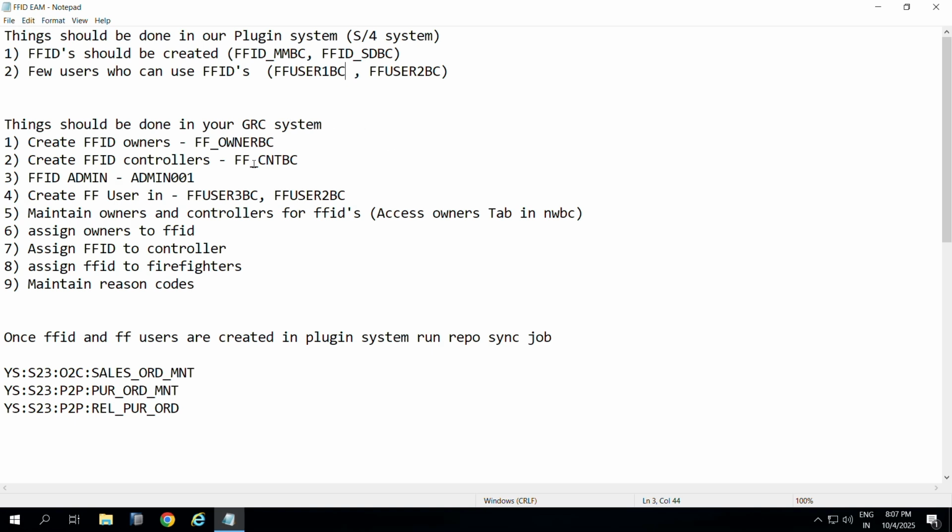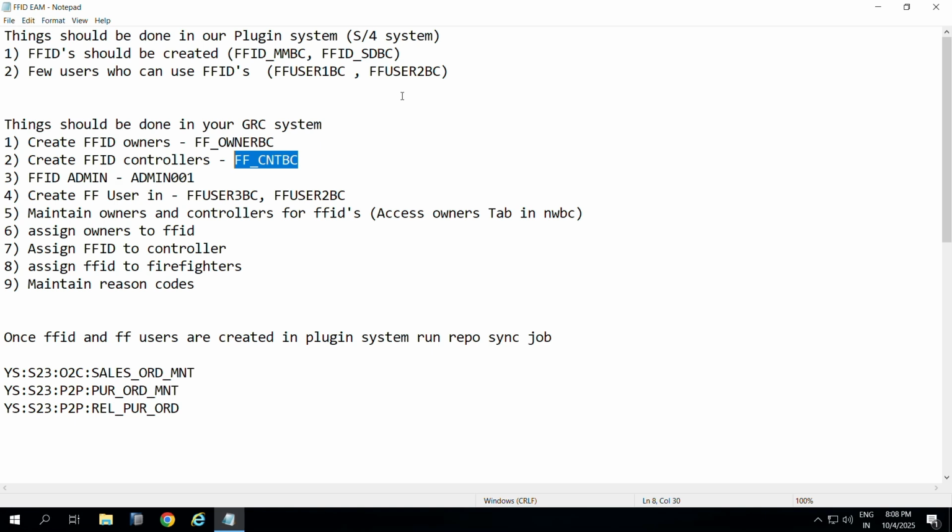And after that, I'll show you that after the usage of the firefighter ID, logs will be generated. As I told you in my previous video, the FFID controller logs into the system, manually takes out the log reports and analyzes them.